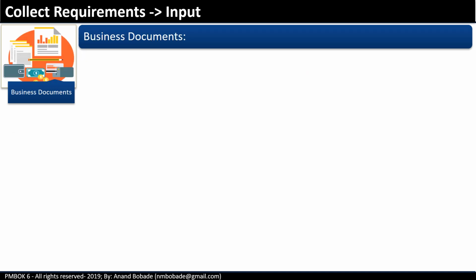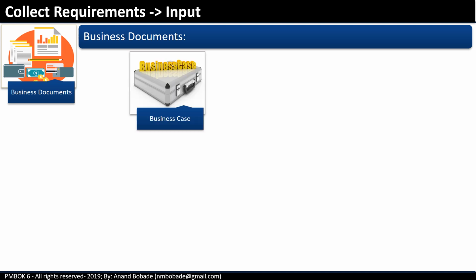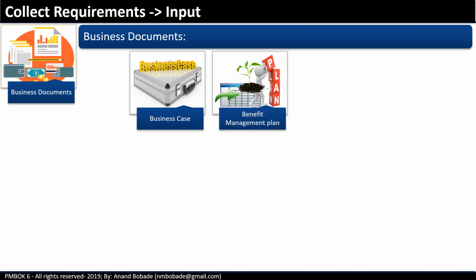Business documents. There are two business documents which are developed before the project charter is created: business case and benefit management plan. Business case contains the purpose or objective of the project, business needs of the project, and the strategic alignment of the project. As you know, stakeholders always like to give lots of requirements. If you are building a 3-star hotel building, they may give you 5-star hotel requirements. These business documents help stakeholders to focus on the project objectives and the original needs and the benefit identified during the business case process.